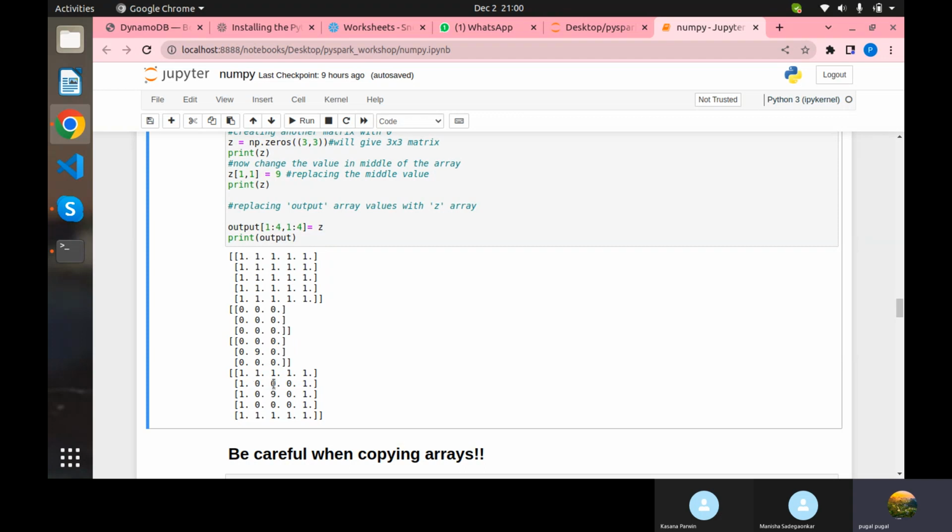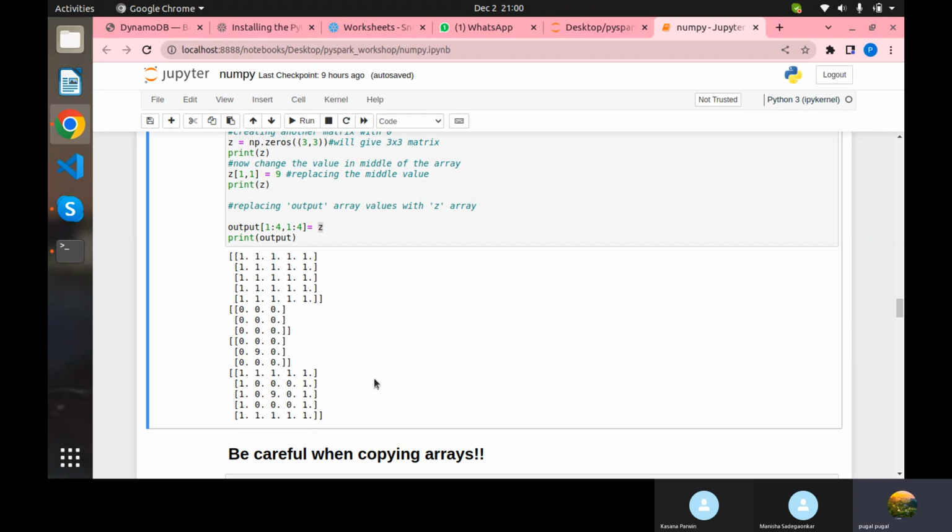For the last position it will not take, so that is the reason this value is not changed. So we are selecting only this particular part in between the matrix, these 9 values only, and we are replacing those values with this result. Understood?